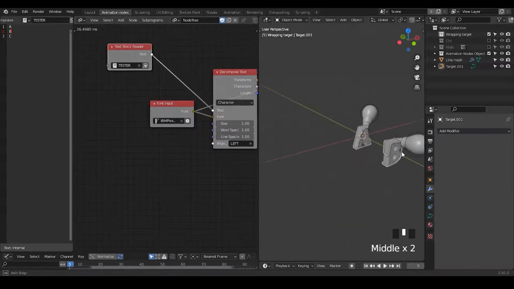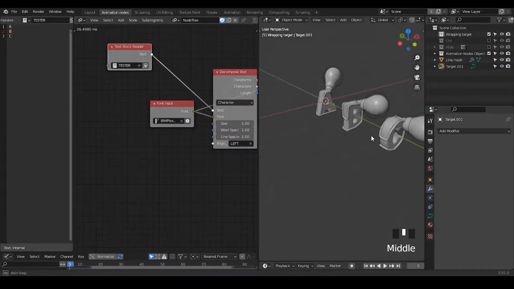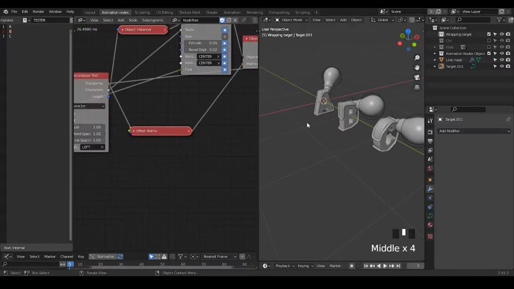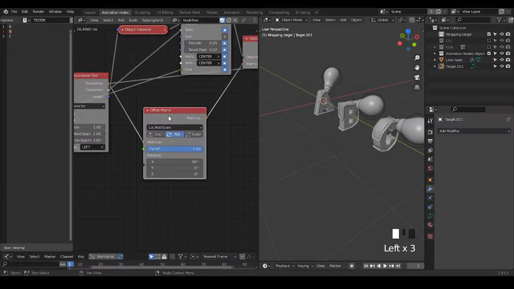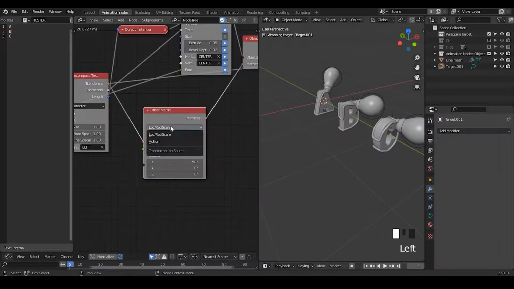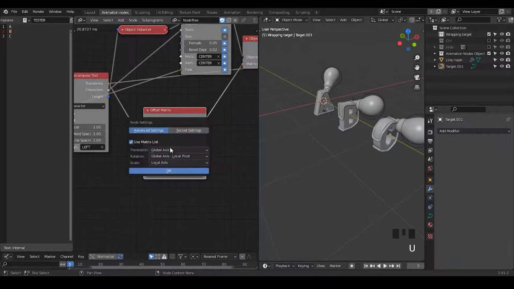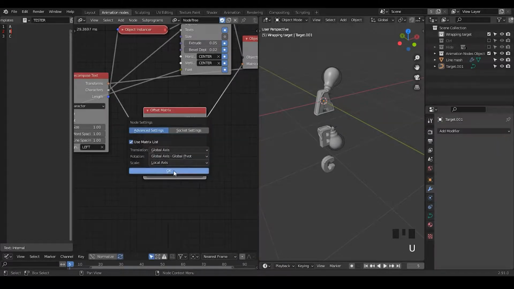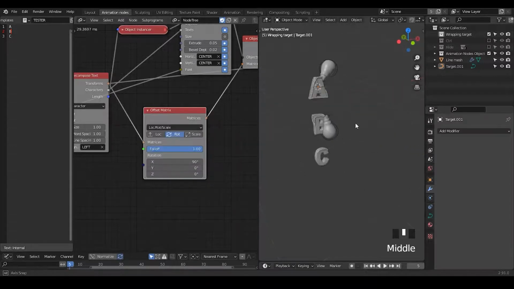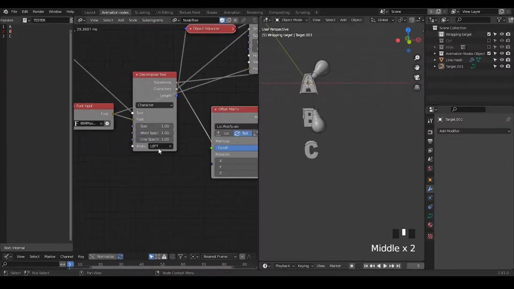So now we have all these A, B, C. The reason it looks very weird is that we rotated this object earlier. So I think global axis, local pivot. Yes, we're going to turn everything into global axis, global pivot, which solves the edge issues. And I'm going to turn the alignment into center.